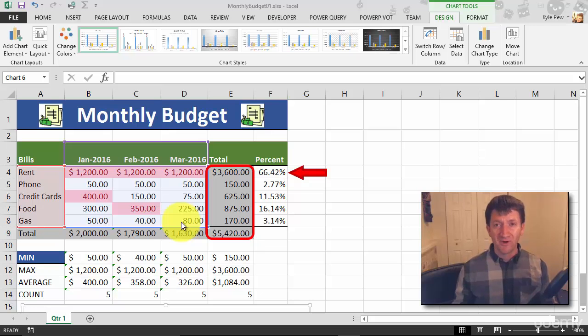I don't want all 3 months. Or maybe I want to add the totals into my chart as well. So we need to change the source. Microsoft has made this super simple. Very few steps in order for us to manipulate the chart. You don't have to delete the chart and recreate it. Make one little change and you update the data source.